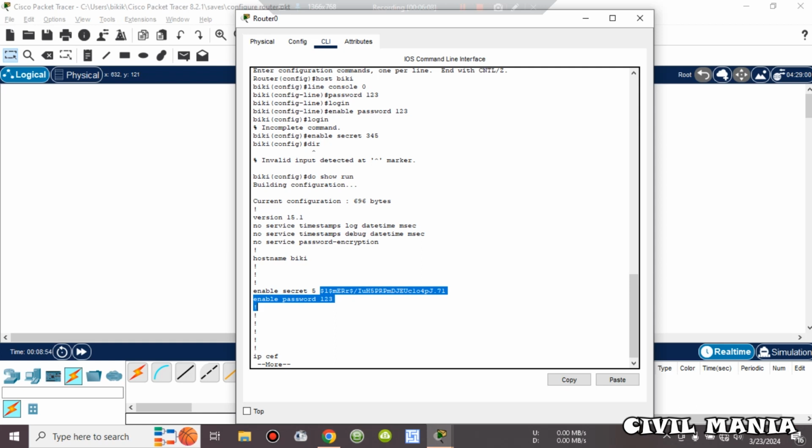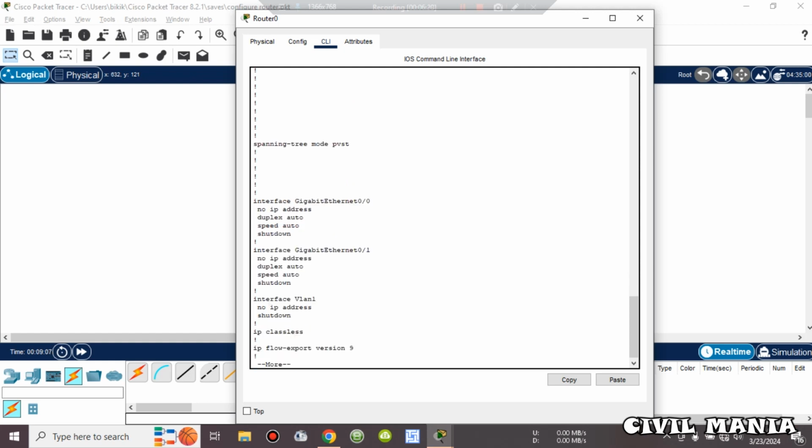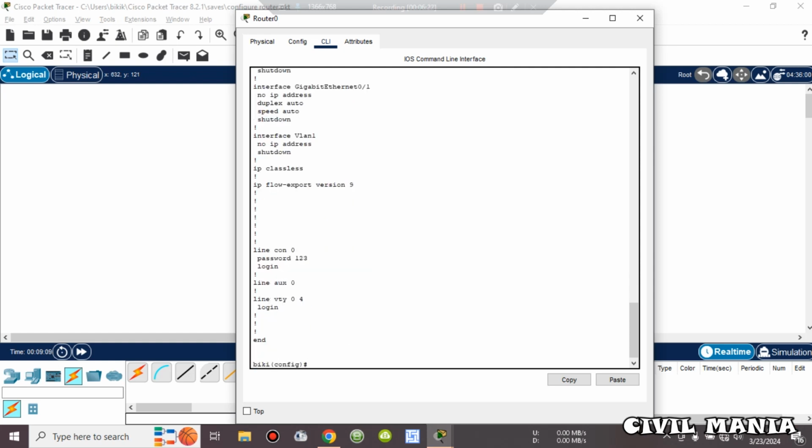I provided the enable secret password. I provided the enable password, and not only that, I have also provided the configure password. Everything I have done. Okay. These are the various passwords I have provided. After that, let me exit it.